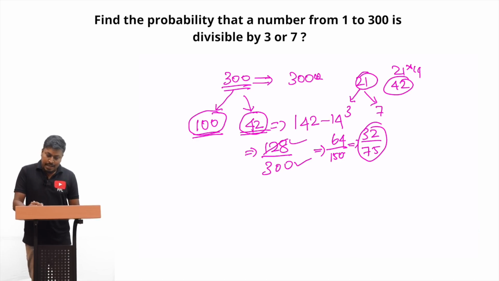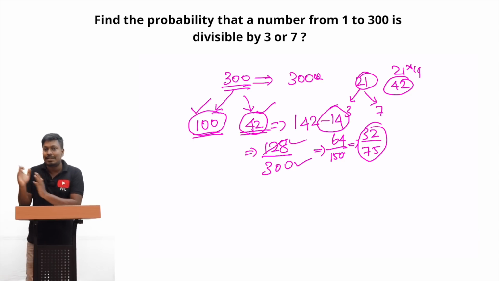Here, everyone can find how many numbers are multiples of 3, and most of the students will find the 42 also, but the thing is they will forget to subtract this 14. So never forget it. Between this 100 and 42 there are numbers which are common to both. If you take the number 21, which is divisible by 3 as well as 7, we have to eliminate the number one time.